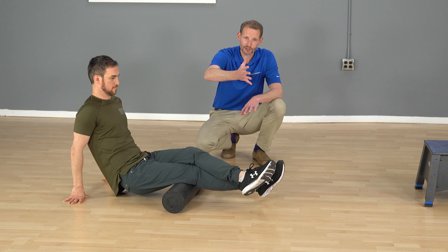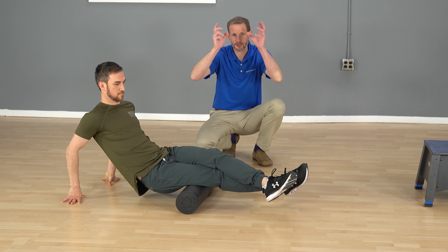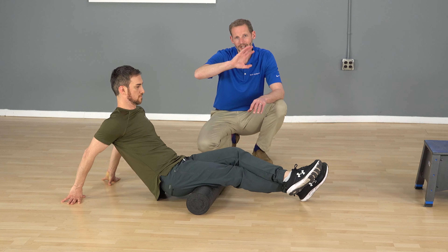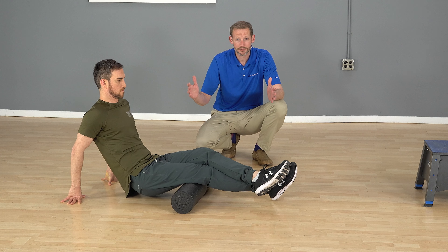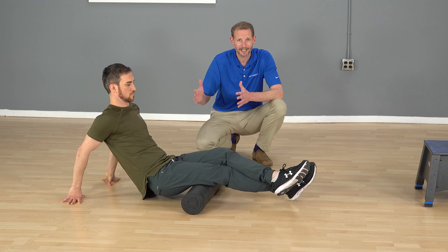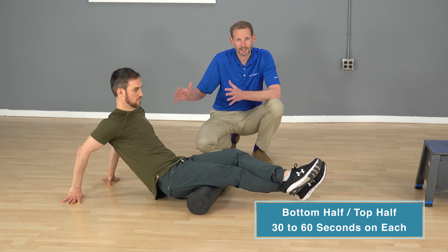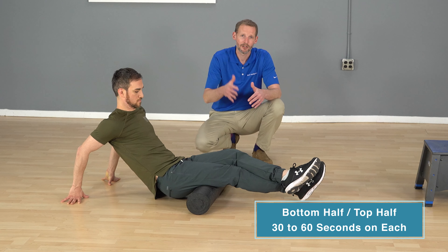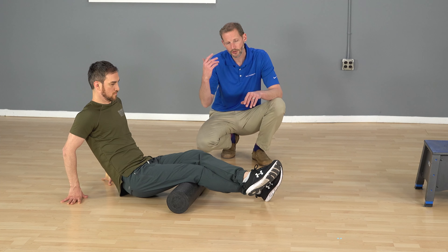You may also need to turn your foot a little bit. As you roll your leg, the hamstrings span both sides and you're gonna look for those areas that are really tight and tender and focus on those. The hamstring is a big muscle, so break it up into a top half and a bottom half. Spend about 30 seconds to a minute on the top and 30 seconds to a minute on the bottom. Again, look for the tender stuff.